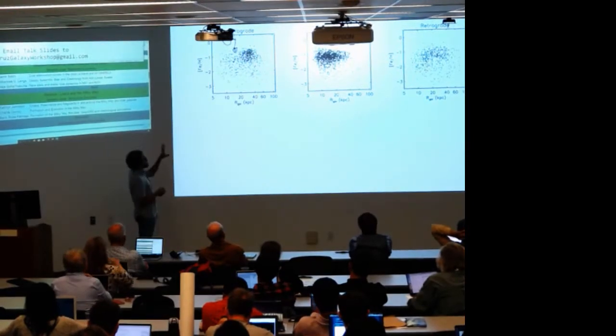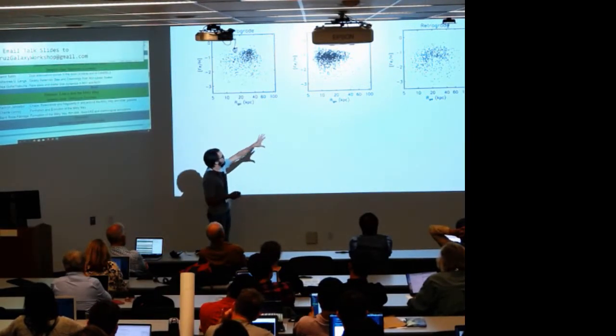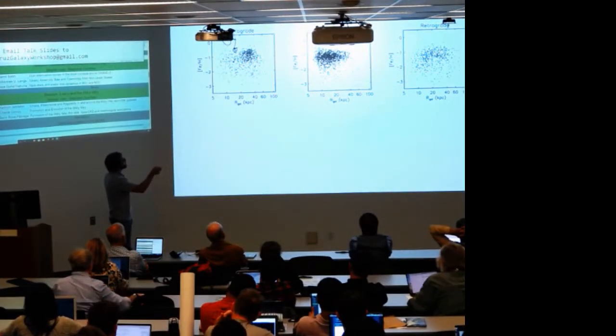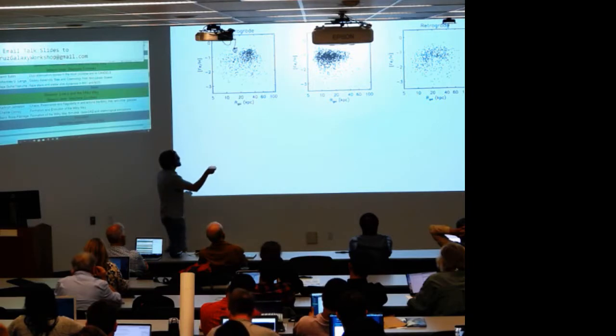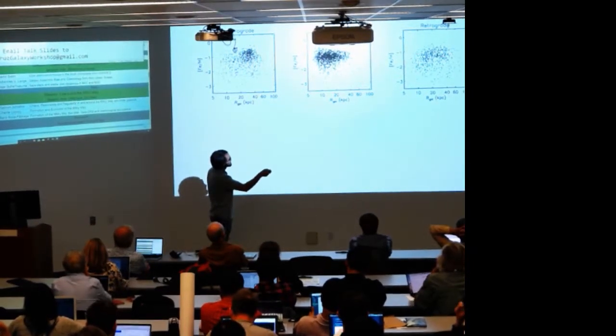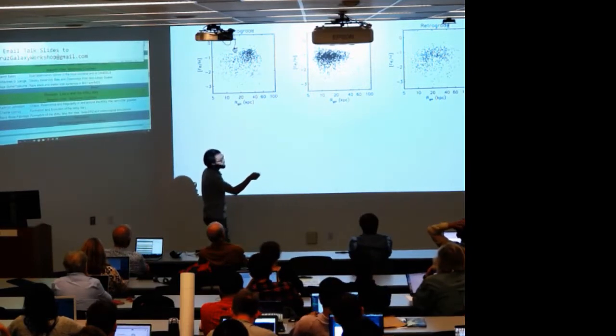You can then make that same diagram now, again, separated by orbits that are prograde, retrograde, or radial. And again, you see here is the dominance of Sagittarius. Here is this Gaia Enceladus structure, mostly. And then here is this, on average, quite metal poor component, which, compared to the other populations, again, has a pretty flat radial profile.